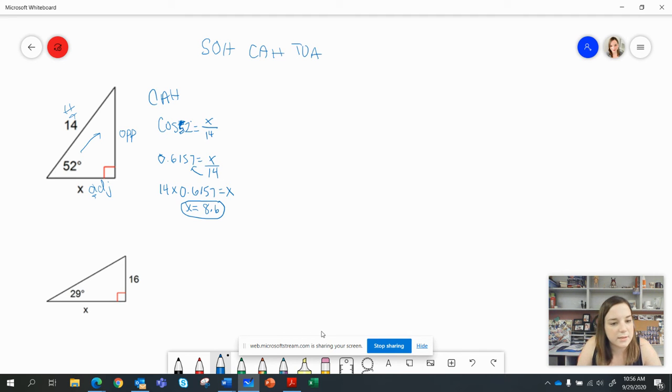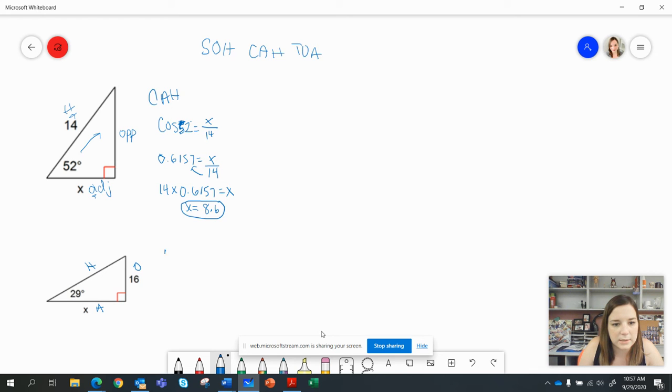So if we look down here at this other example, first thing we're going to want to do is label the triangle. So again, we start with our hypotenuse, so that's opposite the right angle. Then I'm going to use my reference angle, making this my opposite and this my adjacent. So O and A. So I use my handy SOHCAHTOA acronym, O and A, both in the same part of the acronym. It's only happening in TOA.